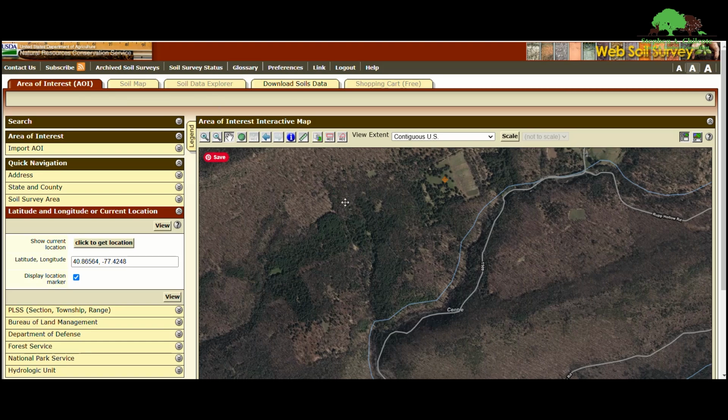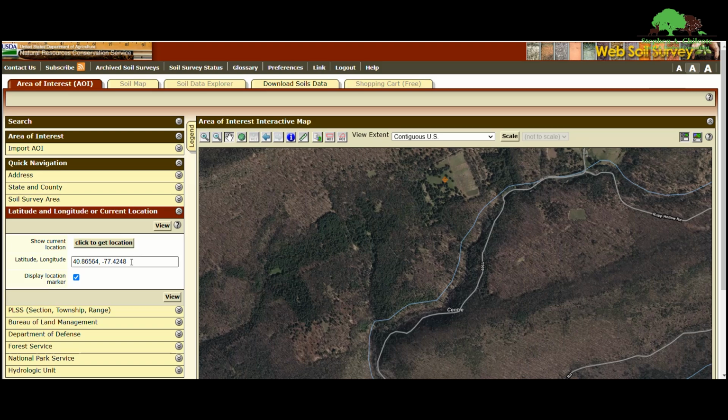government website. It looks a little daunting. It's a little clunky, but you're not going to use most of what's in here, so just don't worry about it. The first thing we do is create an area of interest. So we have to draw a map of what we want to investigate.